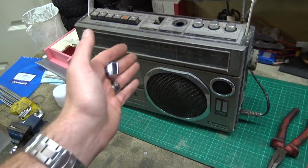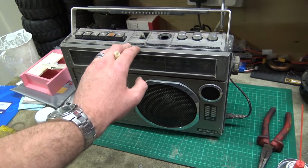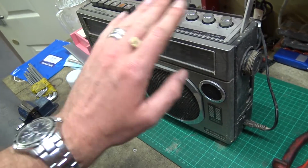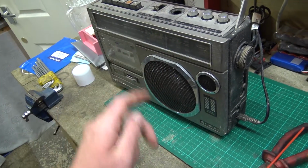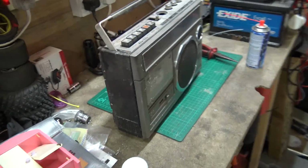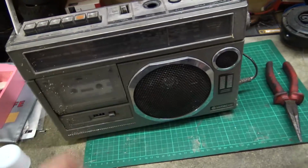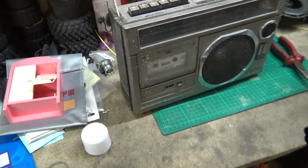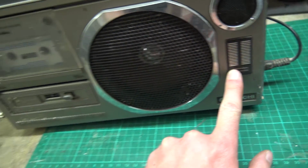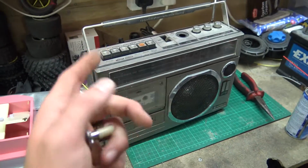This is a very good example. I don't know the age of this one, but I would guess it's probably 70s or 80s. It won't be any older than the 70s, I know that for a fact, but it's going to be somewhere between 75 and 85, I would imagine. I would be surprised if it's from the 90s. Some of you may have had one of these, or have one, or know how to date these. I've looked all around it, there's no dates on it, all it says is Hitachi. It's got a condenser microphone in it, but it doesn't say what model it is anywhere. Even on the back it doesn't say, I don't think. But really pleased with it.